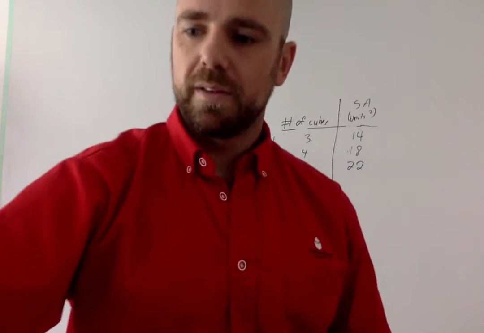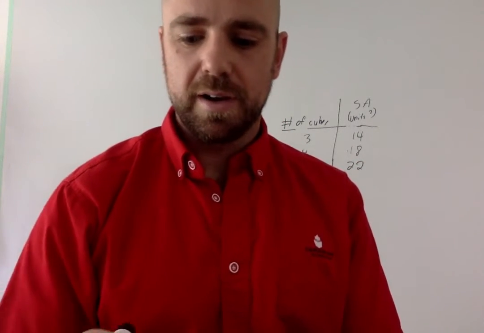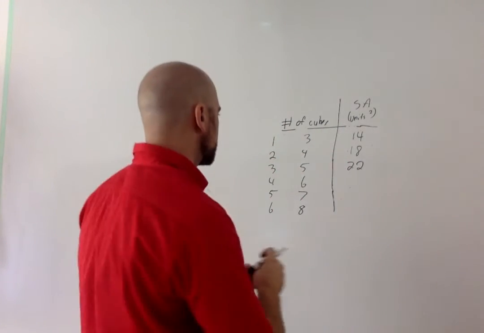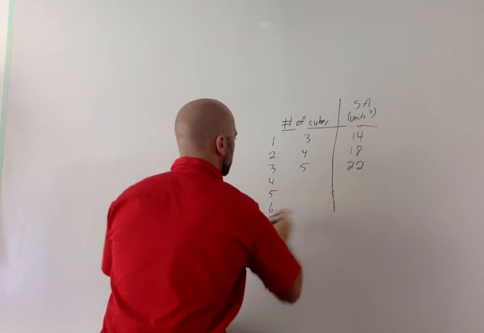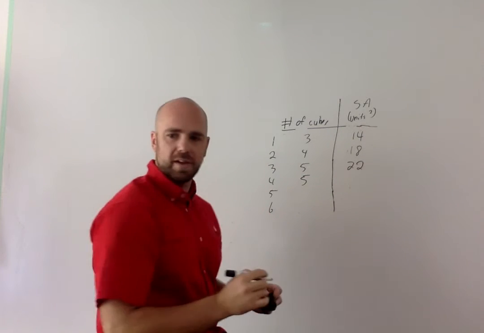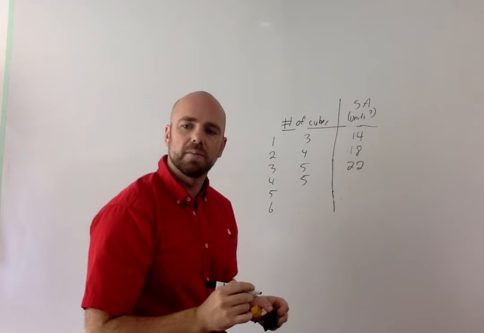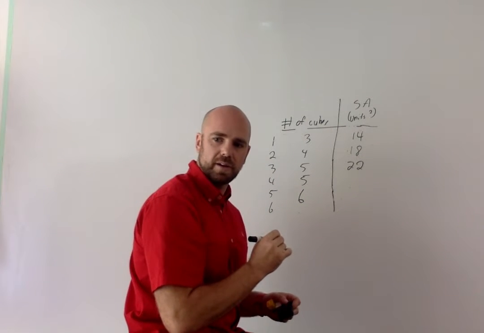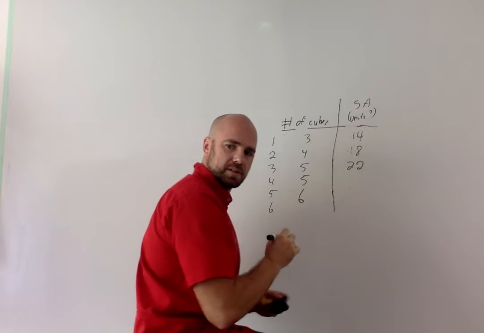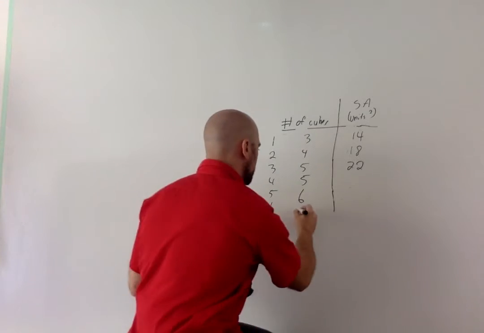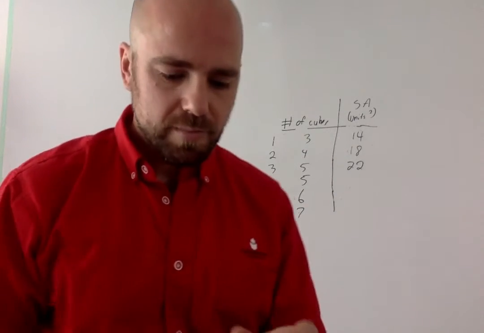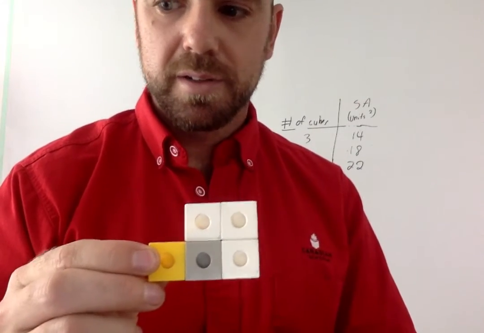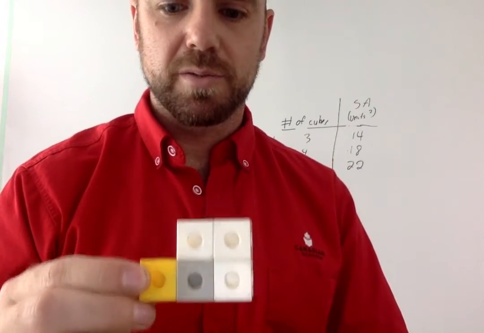Okay, the next one, we have another one with 5. Okay, so I messed that up. So this one actually has 5 in it, and then we have 6, and then we have 6 again. No, 7. All right. So this one looks like this. So a little bit different than the last one. So again, let's see if it changes at all.